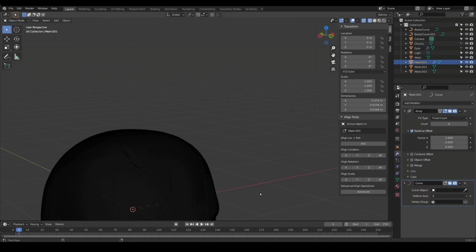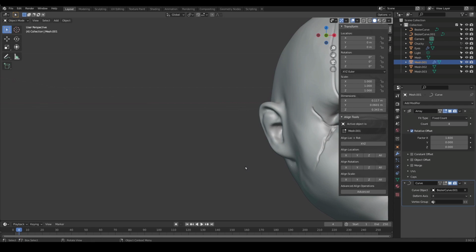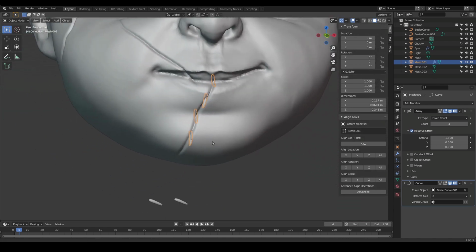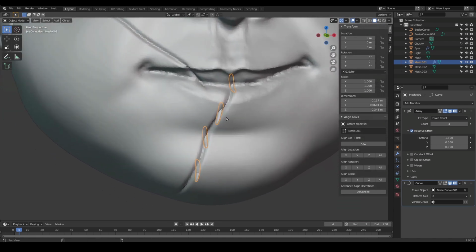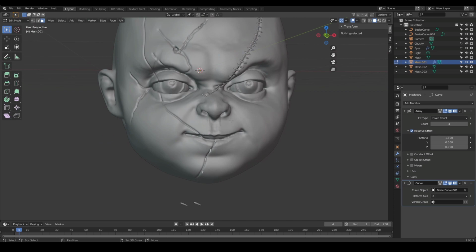And then let's click on the eyedropper here for a curve. Sample the one that we just made on the chin. And there you go. And of course, we gotta make some changes here. Hit the tab key, and I'm gonna turn on edit mode for the curve right here so we can see what's going on as we adjust.